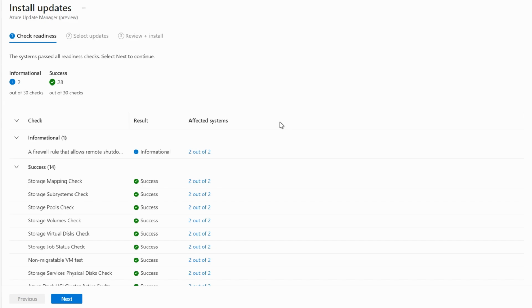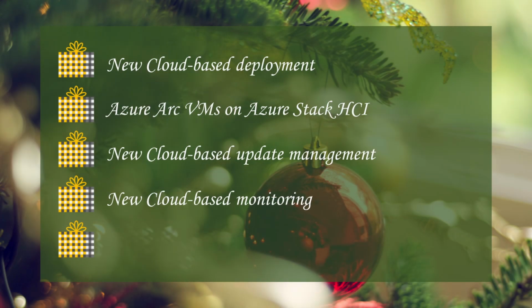Awesome stuff. So in addition to updating, there's been some significant improvements in how you monitor your Azure Stack HCI clusters. And historically, many organizations have used traditional tools like System Center Operations Manager for monitoring on-prem Microsoft infrastructure. But with Azure Stack HCI being an Azure service, it makes significantly more sense to weave in deeper integration with Azure's native monitoring capabilities. And what I'm going to show you now certainly reflects that. So let's take a look.